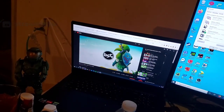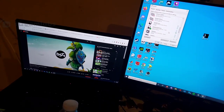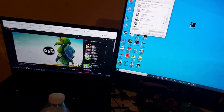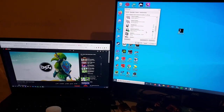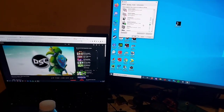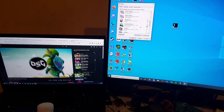Beautiful. Got 2-channel audio out of it. It's actually working correctly. We're able to get both our microphone working. We got everything up and running. I'm probably gonna end up testing out Discord and stuff, seeing if the audio on that needs to be adjusted in some way. But that's how it's done.